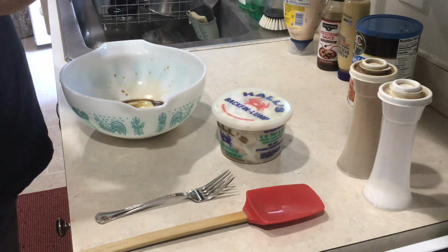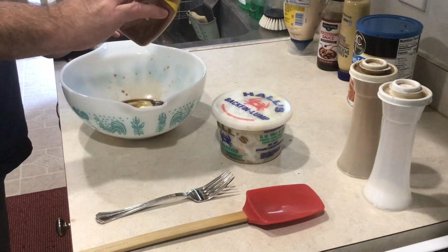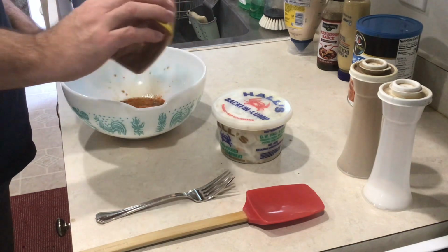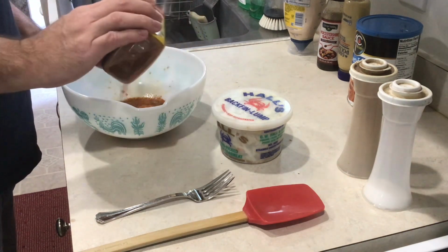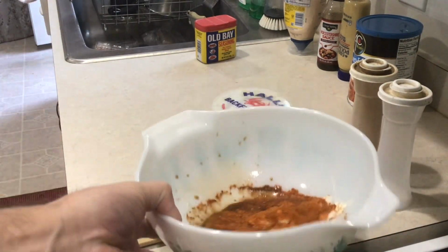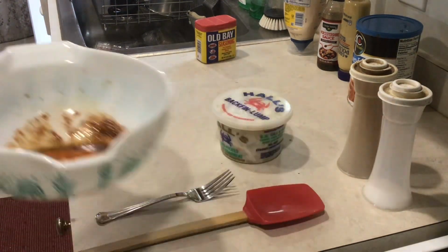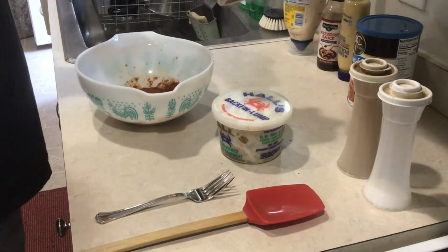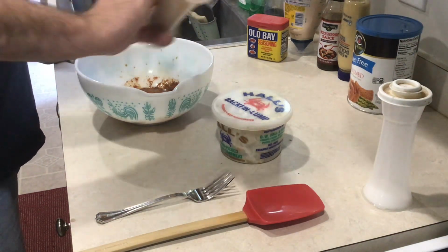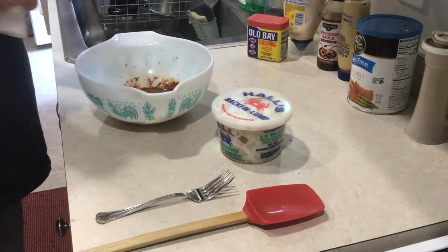Now, for my Old Bay, what I do is I sprinkle the Old Bay over the top of this mixture just so that it kind of covers it, if that makes sense. Not heavily, but let me see. Can you see that? Do you see what I'm saying? So the top is nicely dusted with the Old Bay. Again, add as much as you want of this stuff. Make it your own. And pepper, I'm just putting a splash of pepper in here. Nothing major, nothing crazy. Enjoy cooking, people.